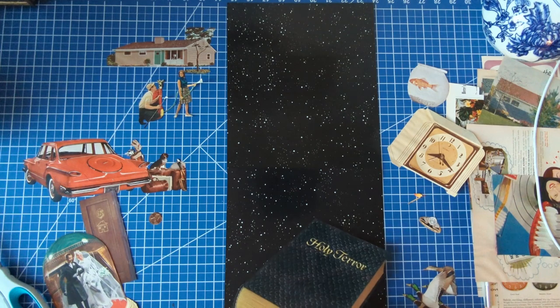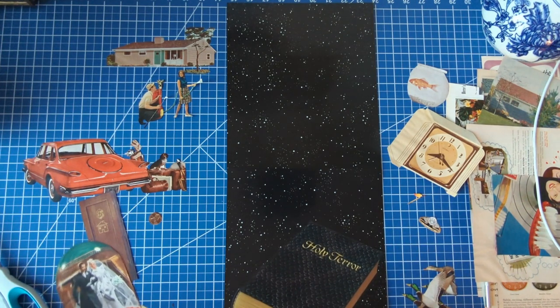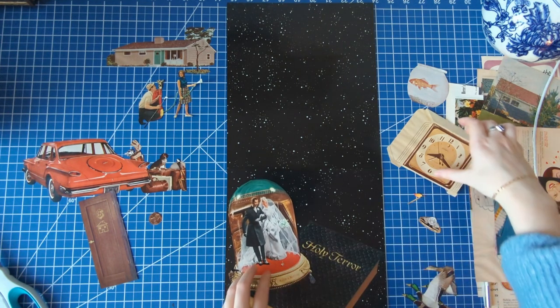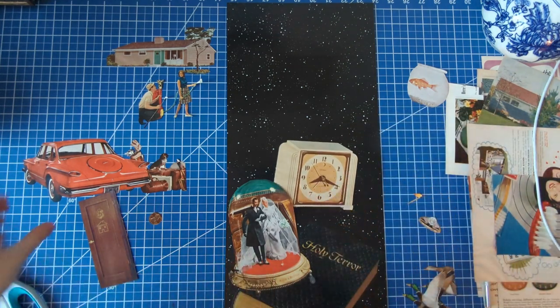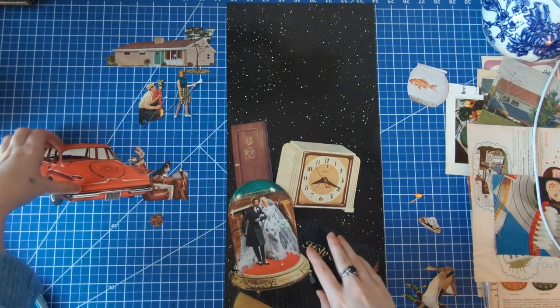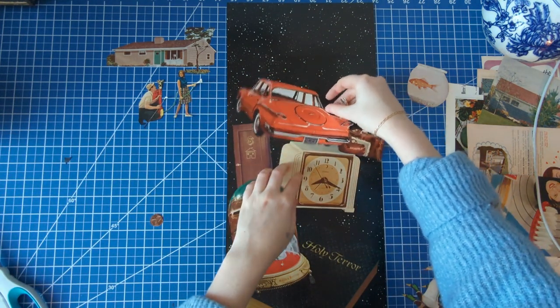It starts with the storybook, The Holy Terror, and then the marriage and being stuck in your own little globe with that one person. And time is always a factor. You're either in the rat race or you're head down with kids or life is going too fast. Opportunities fly at you. Maybe you get a car and do some road tripping and get a family dog.